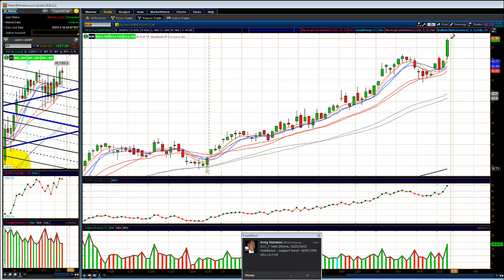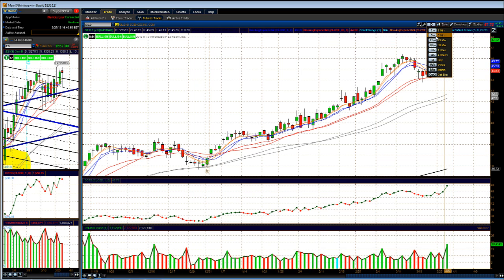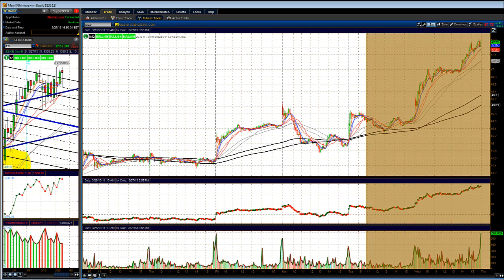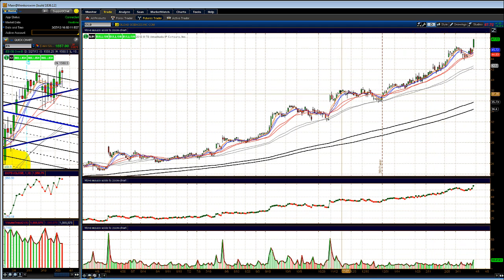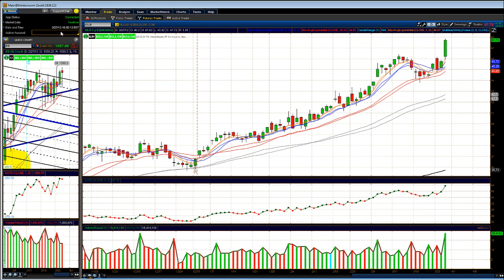make a move. This thing made a move all the way to 47.85 after breaking out of this nice little tight consolidation. If you take a look at the 5-minute chart here, nice little tight consolidation, breakout. Those are the perfect setups that I like to trade here because you can manage your risk pretty well on them. So GILD, another strong stock that's in the market out there. I talked about the LinkedIn, talked about the Visa, talked about the Goldman Sachs being the strongest bank. GILD looking like a good trade setup for a follow-through tomorrow for continuation.